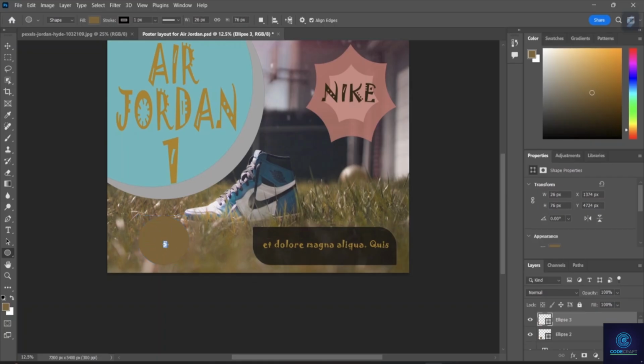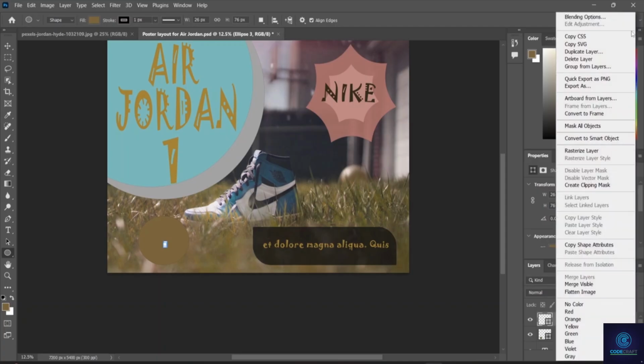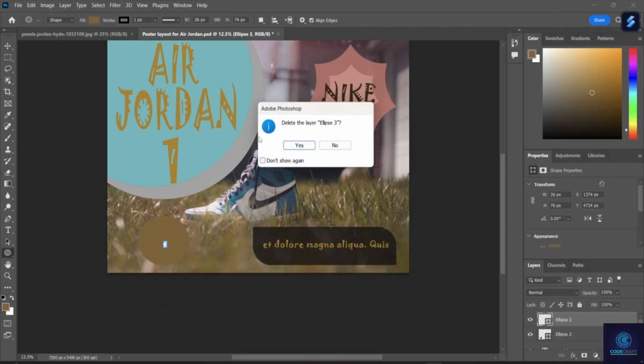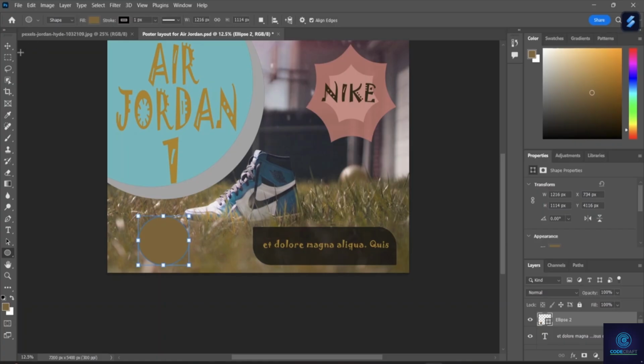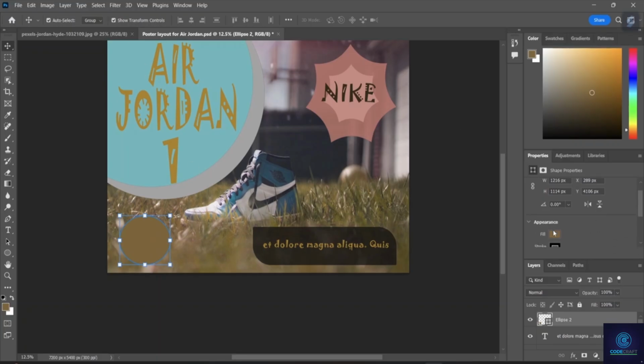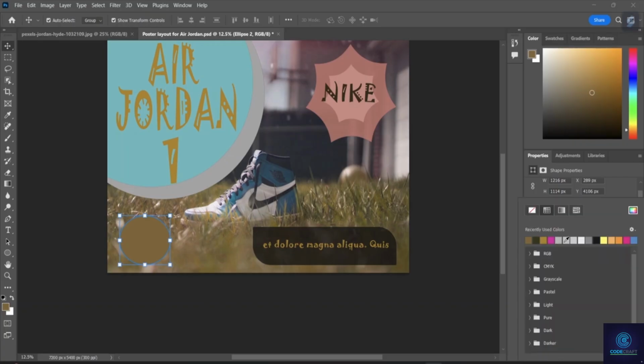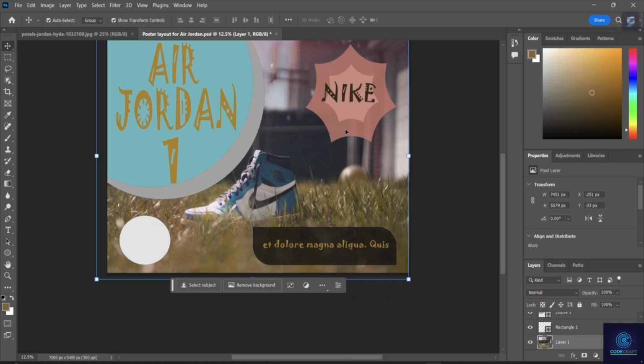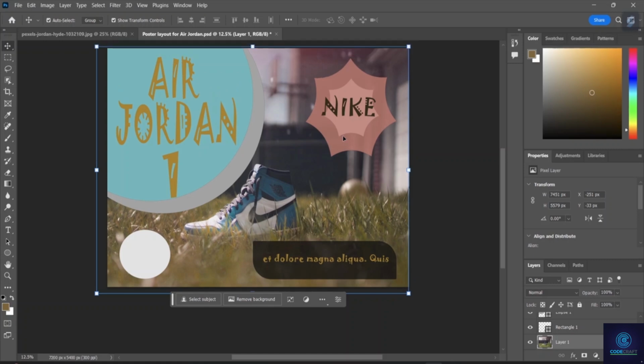Okay, and this ellipse I'll delete, and with my move tool I'll just move it to this corner, and I'll also change the filling to white. Yes, so this is done till now.